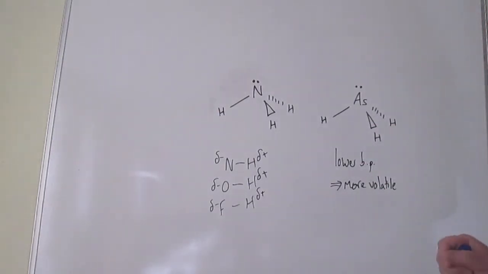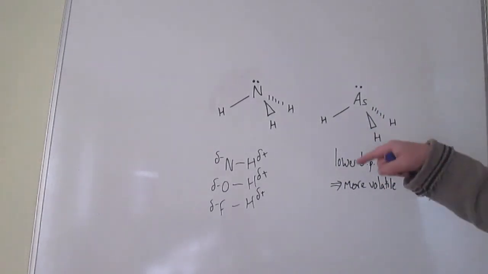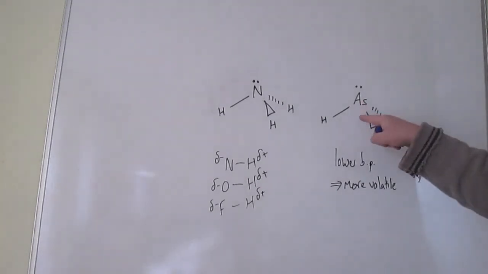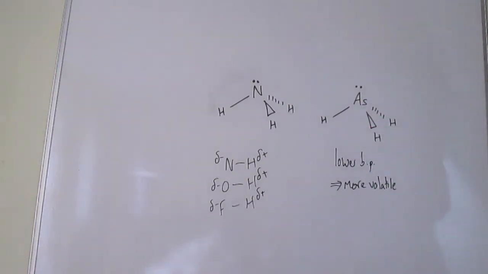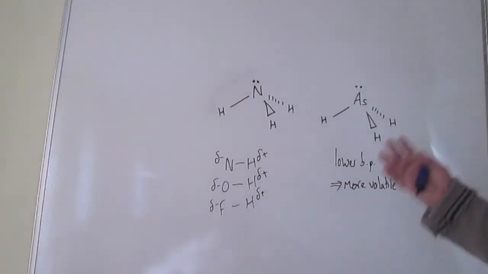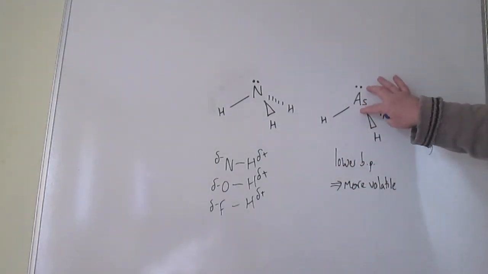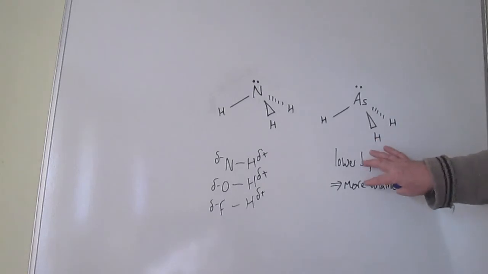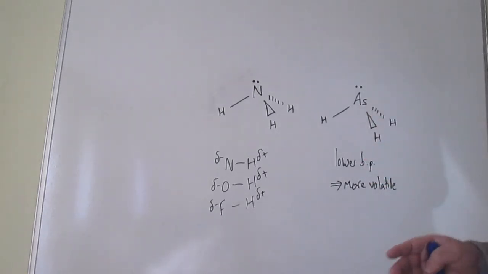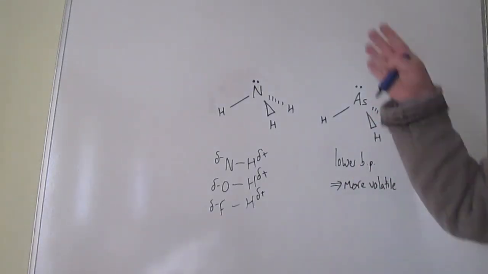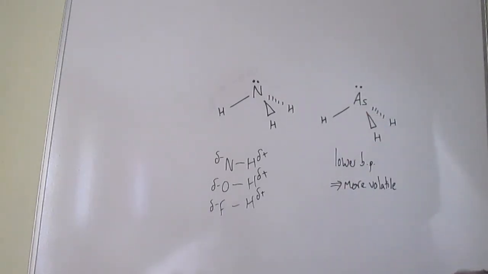You have to read the question carefully. It's easy to fall into the trap of just making a simple mistake like saying, oh, arsine's got more electrons, it'll form stronger induced dipole-dipole forces. And that's true, but that's the wrong way around then, because that would lead you to think that this would be harder to vaporize. And that doesn't fit with the data. So although it's true, it's outweighed by the hydrogen bonding. That's the big one that really makes the difference.